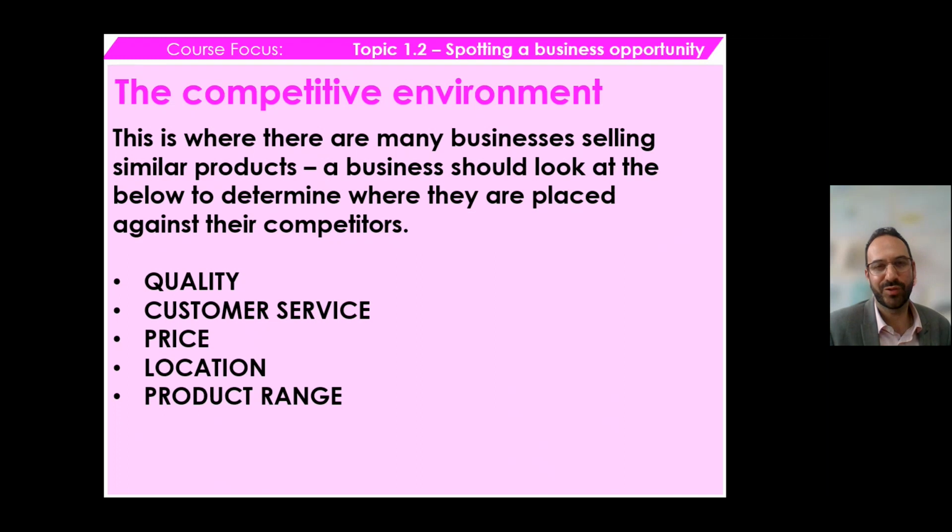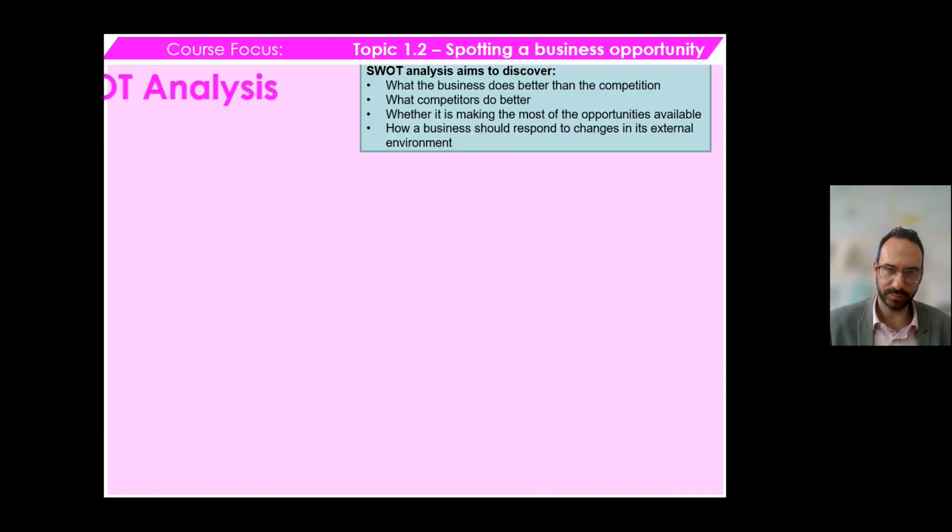And product range is also a factor. So if you are a retailer, what is your range of products? Can someone come to your store? Is it like a Tesco where you've got a clothing section, a butcher section, a dairy section? You've got all of these things with heaps of products in each of those sections. Or is it more of a specialty store that specializes in a specialist quality of product? So a specialist clothing store, or a designer label? Or do you stock just a few selections of designer labels and so forth? So this is part of the competitive environment.